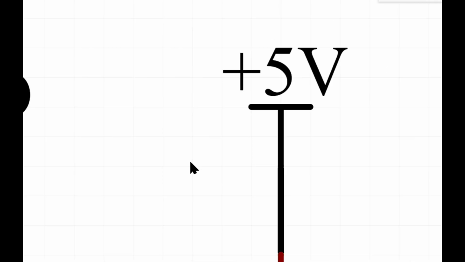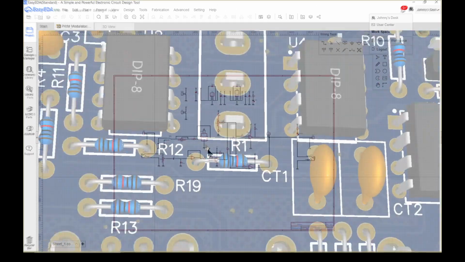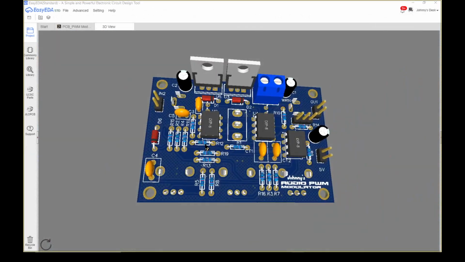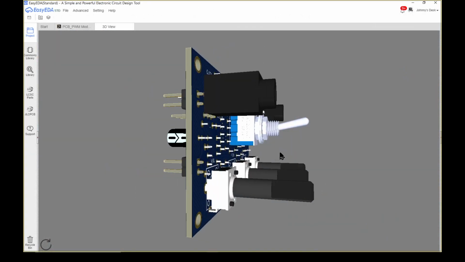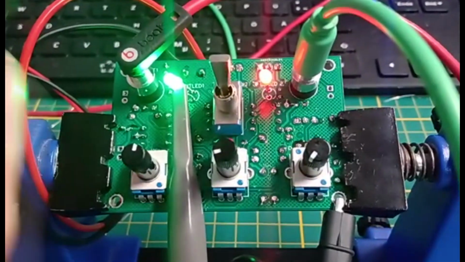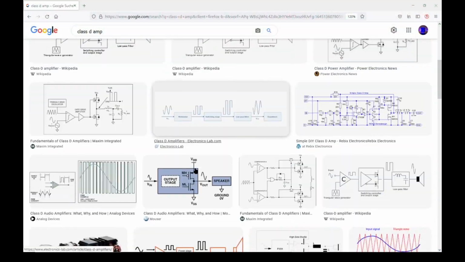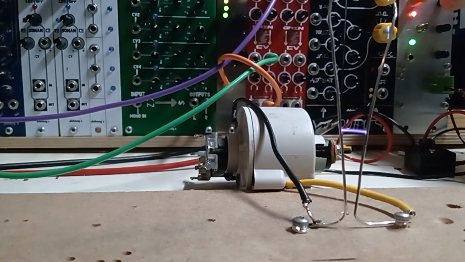Today let's have a look at how to convert an audio signal into a PWM signal. You will see a schematic, a PCB and the assembled circuit board. Further on I give you an overview of the working principle and use cases. With this circuit we can easily make a Class D power amplifier, a Tesla coil interrupter, a plasma speaker, a DC to DC converter and much more.